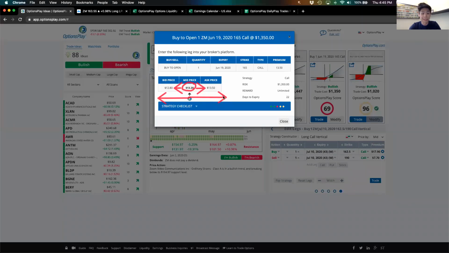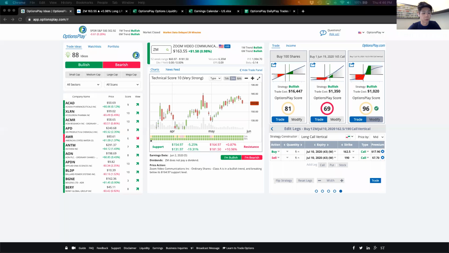So if something's less liquid, you might see this quoted at $15 by $10, where the value of the option is still the same, because the value of the option is not based on liquidity, but the prevailing prices at which market makers are willing to buy and sell from you are going to be substantially different depending on liquidity. So I hope that answers your questions regarding how options liquidity affects the value of an option.